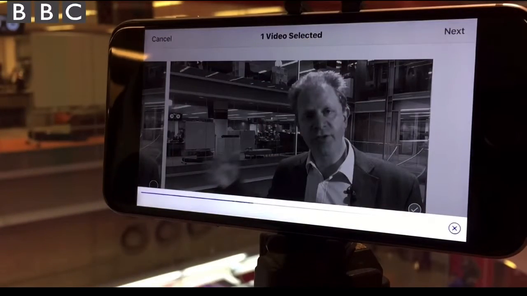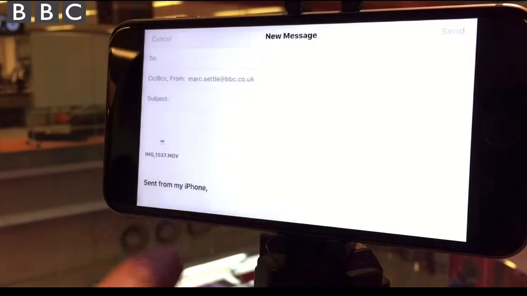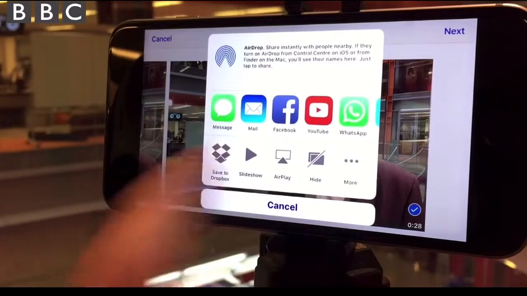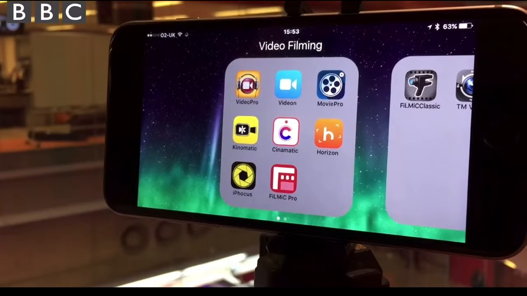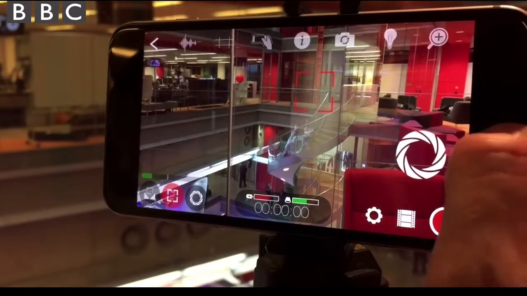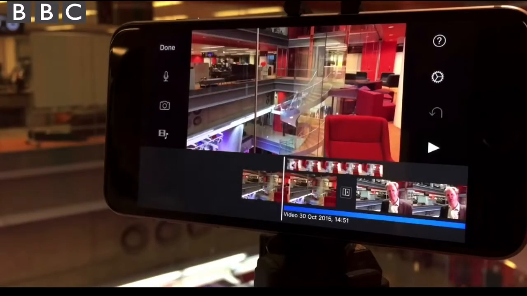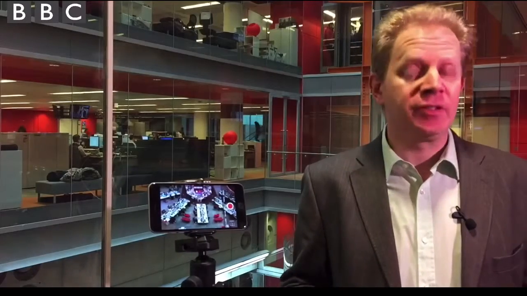Email is a simple way to send short pieces of video direct to colleagues back in the newsroom. Another option would be to upload your content straight to social networks or onto a cloud service. BBC journalists are currently using a number of third-party apps which can increase the quality of their video recordings, and other apps with which they can edit fully mixed packages. A smartphone has the potential to be a mobile news gathering device in your pocket. Explore, practice and get comfortable with many of these techniques, and you'll soon be able to record and share great material.